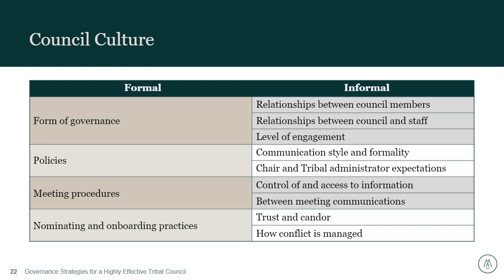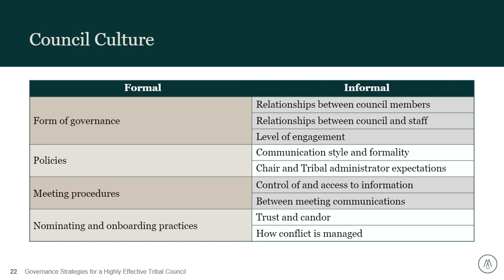How we communicate. So are we more informal? Are we more friendly and personal when we communicate? Are we very formal? Do we really use Robert's Rules, where we speak through the chair, for example? And also the expectations of the chair, of the head of the tribe. What are the expectations that we have for one another, and what does that look like?